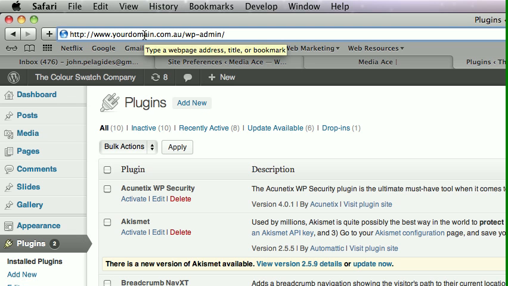And just to recap, the way you get to that final screen where you are resetting the database, that very last step that you saw me do, is you're going to type in your domain name, whatever your .com or .com.au part is, /wp-admin. And then in here, you're just going to press return. And that'll take you through to reset your database. So you'll click through the two steps. And if you're already logged in, it'll take you straight into the dashboard. Otherwise, it will take you to the login area where you log in.